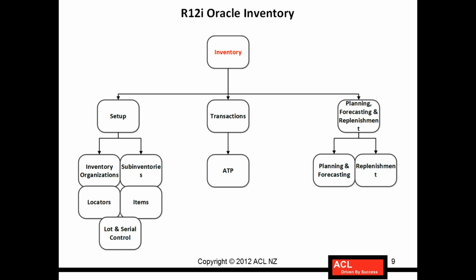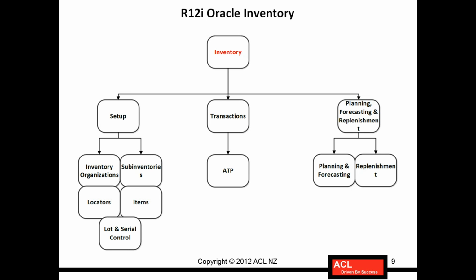But anyway, coming back to inventory, all those manufacturing and distribution centers or your warehouses can be set up as a part of your inventory organizational structure, which includes setting up your inventory organizations, which could be physical or virtual locations of your distribution centers or your manufacturing centers. Then you set up your sub inventories, again physical or logical structures of your warehouses. Then within sub inventories you set up locators, and once you set up your locators, then you set up your items. And as a part of item setup, it's a huge setup in itself.